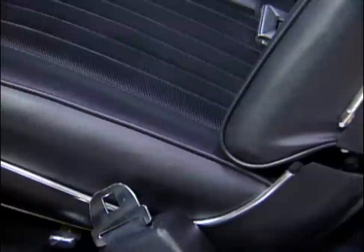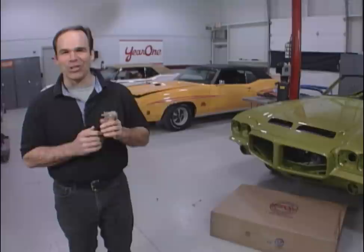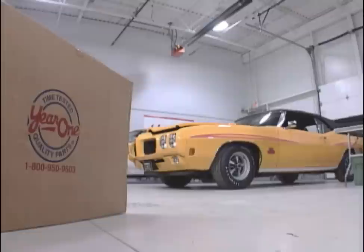Today is trim and detail day at Legendary Motor Car, continuing to the nice fun stuff to install on the 1970 Judge Convertible. We try to buy as many NOS pieces as we can, but some items are better from a company like Year One — carpets, seat upholstery, convertible top, and weather strips. Finding those NOS would be slim to none, they'd be through the roof in price, and they probably won't even look as good as some reproduction items. Some viewers have written in saying we're cheating — fair enough, we were working on three cars simultaneously: a 1971 Judge Convertible (one of 17 built), the 1970 Judge Convertible, and a 1970 GTO Convertible, and sometimes we showed process from one car.